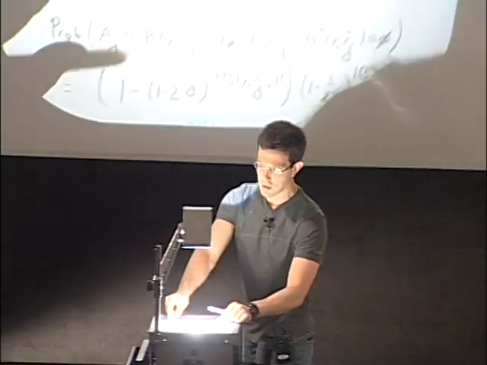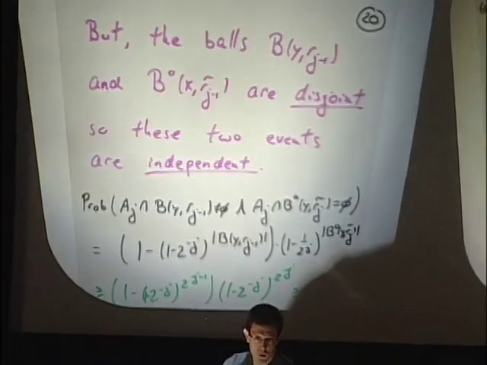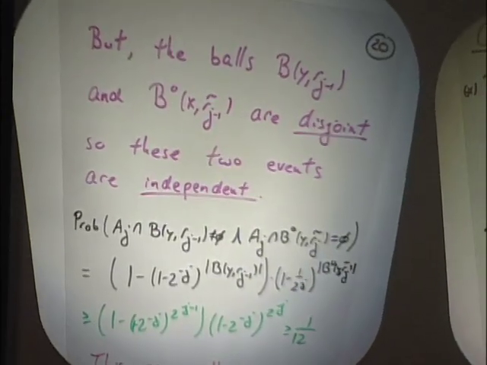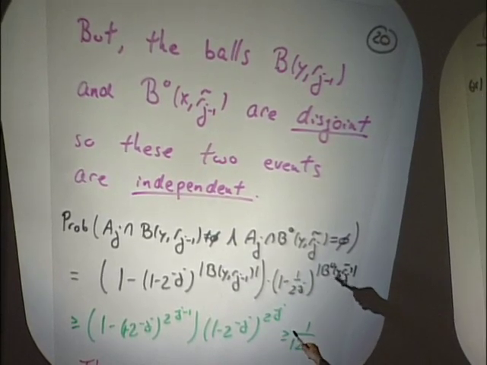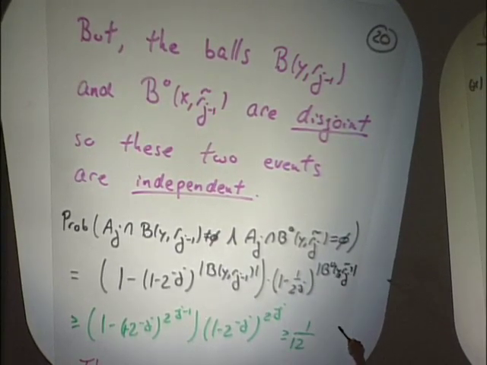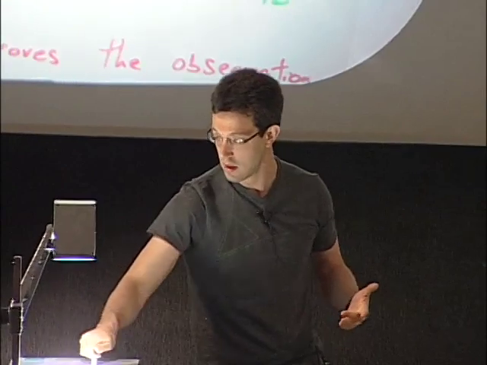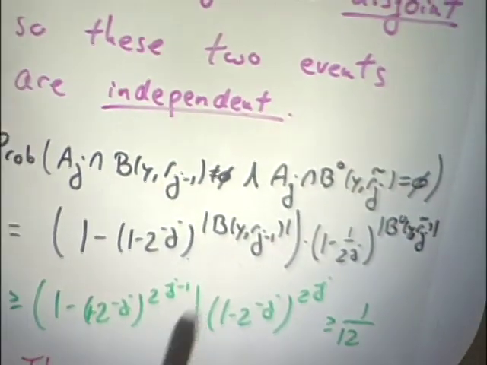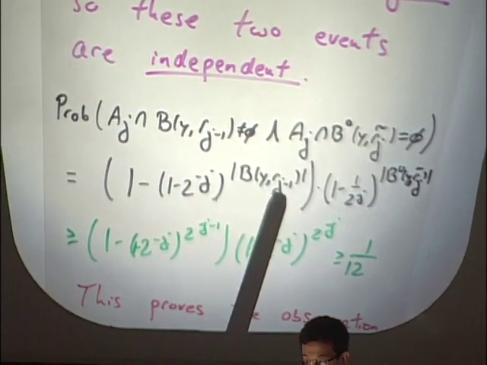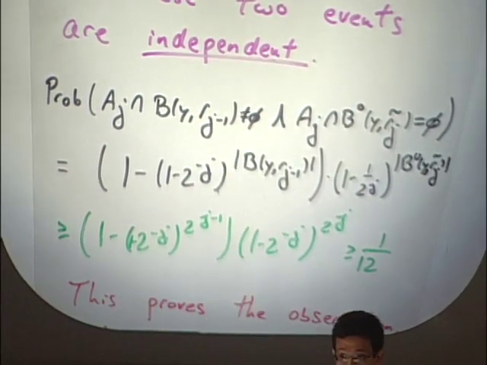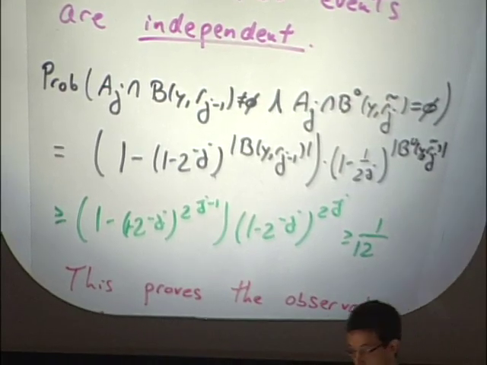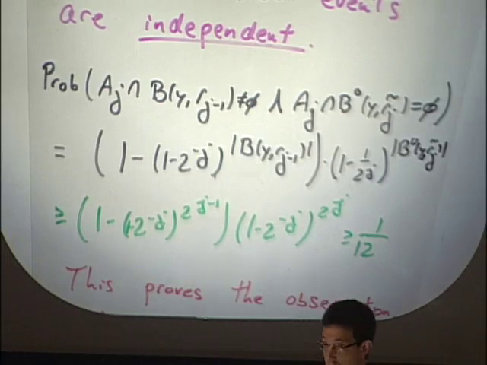But now, because these two balls were independent, I can compute this probability. I'm looking at the probability of the event that the random subset intersects the ball of radius rj minus 1, but does not intersect the ball of radius rj. When the two sets are disjoint, these are independent events, so I get the product of the probabilities. You can write down exactly what they are. It depends on the number of points. But you know that in this small ball, by definition of rj minus 1, there is at least 2 to the j minus 1 points. And in the big ball, there is at most 2 to the j points. This is how we chose x. And this product is just a constant.